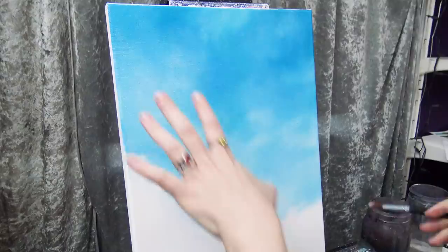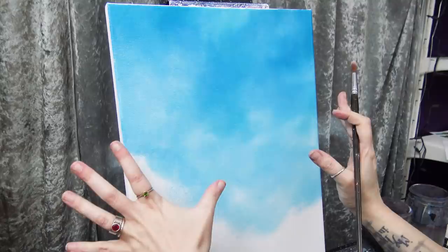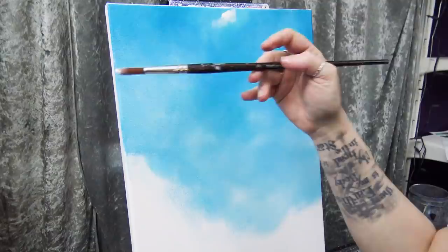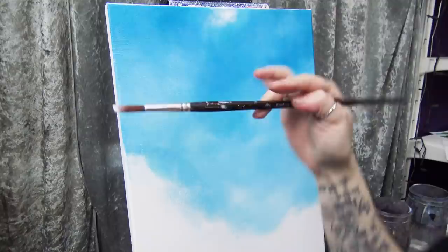Okay, to start kind of punching some of these clouds, I'm actually going to go to my number 6 cloud brush, just so I can work a little bit more detailed, a little more incrementally, rather than these large scrubbing motions. And again, it is dry. A little bit more white, and just kind of decide where I want it. Kind of plop that down using the same scrubbing motion, but notice how gently I'm holding my brush. That should give you an indication of how hard the pressure is, because if I'm holding my brush like this, I can't grind the brush into the canvas really super hard.